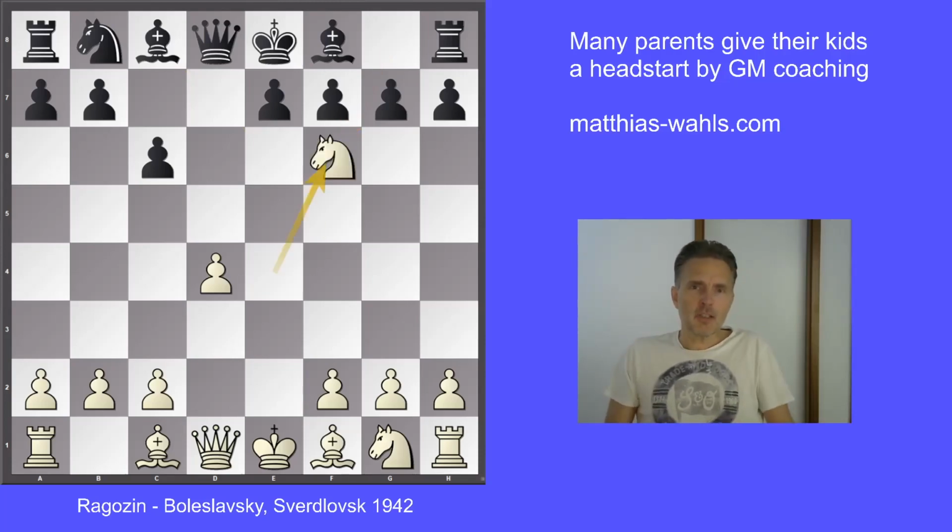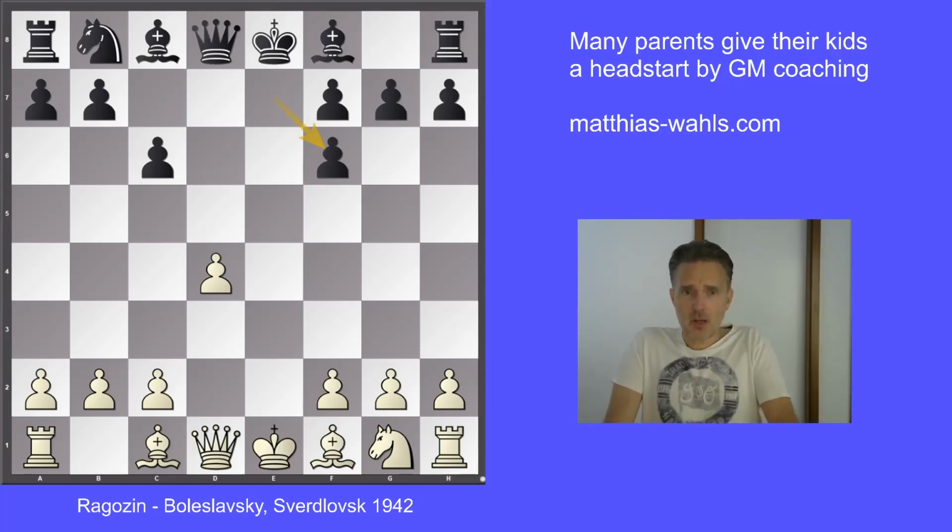After knight f6, black should not take back with the g-pawn. This is a line Raymond Keene once propagated in a book he wrote in the 80s, and then there was a fashion of g takes f6. I personally also played that gf6 line, but it's positionally unsound. So e takes f6 is the much better move here.